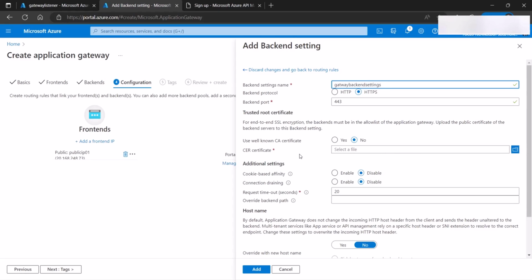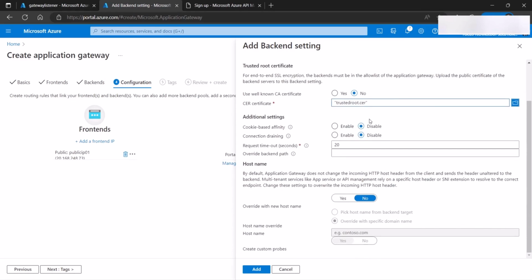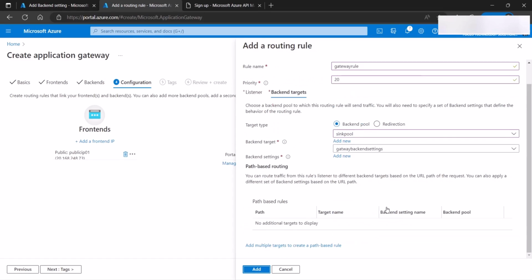Otherwise, this would be the third certificate, which is the wildcard. Again, the same way, we're going to override the host name here. And we're going to let it pick the host name from backend target. Well, this is the gateway. That's it. And then we click on add.